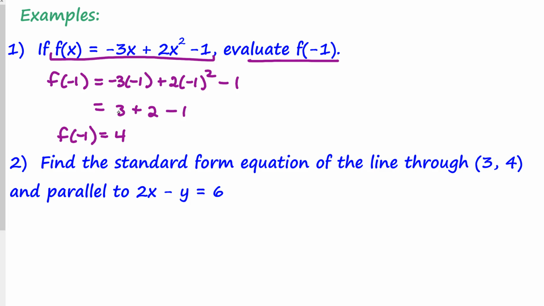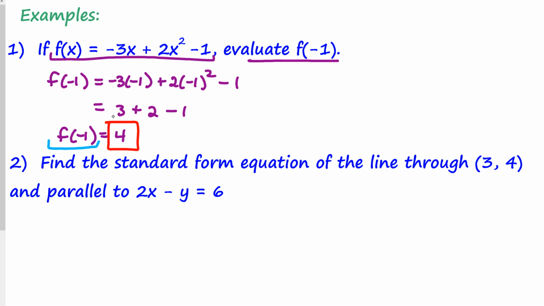But sometimes people mistakenly think that f of -1 means f times -1, and they think that they have to then divide both sides by -1 to get f by itself. And that is not the case. If you're asked to find f of -1, all it means is, if x is -1, what will the output be? And the output will be 4. If you were plotting the point, you would plot the point -1, 4.